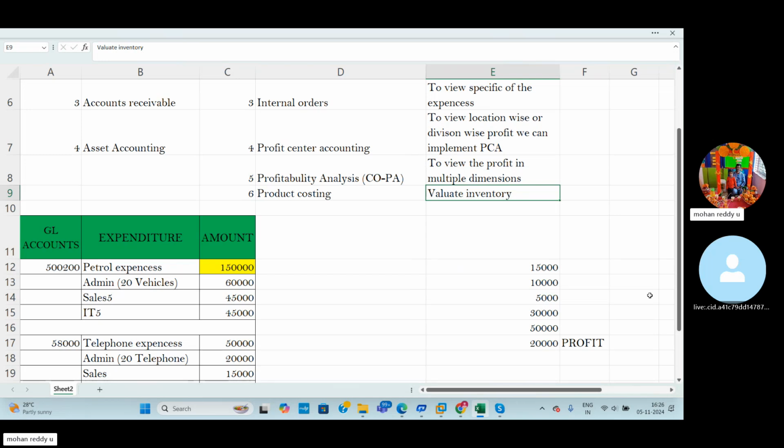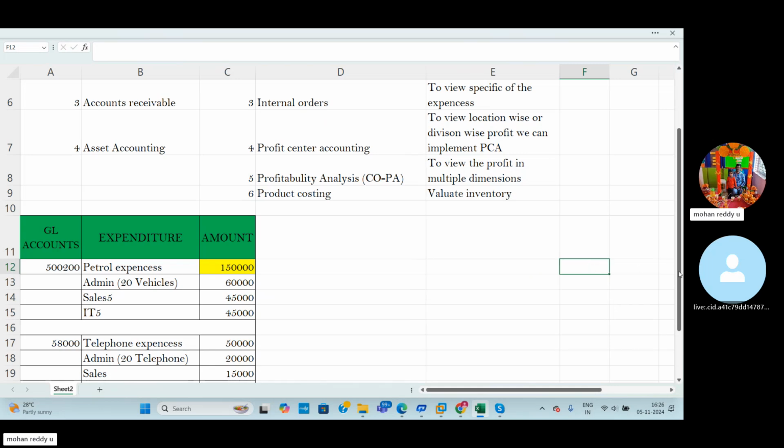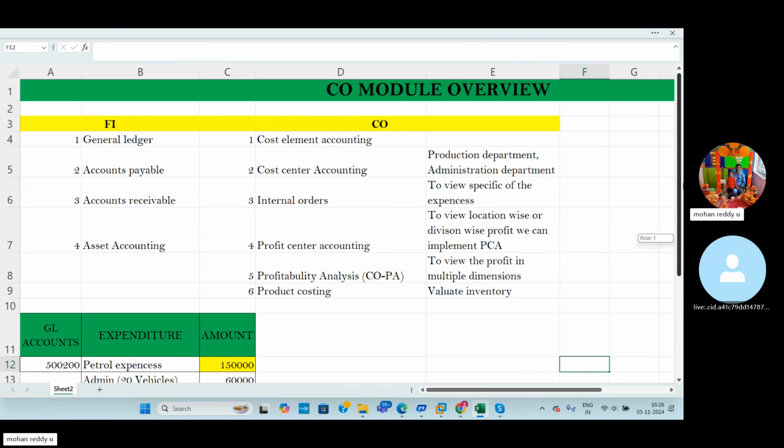They calculate the total expenditure product-wise, and based on the profit margin they fix the selling price. These kinds of records are monitored under product costing. These are all the basic explanations for the CO module and FI module.